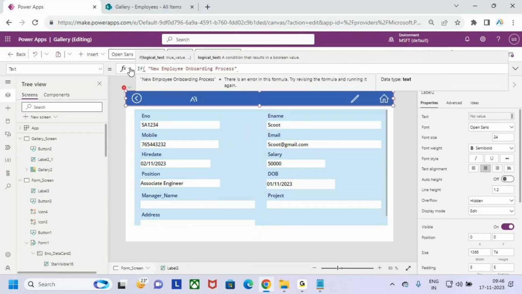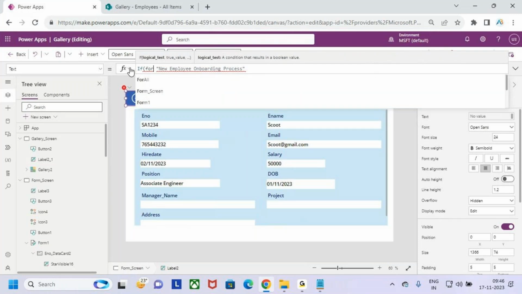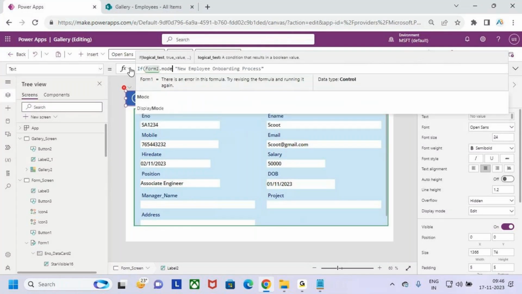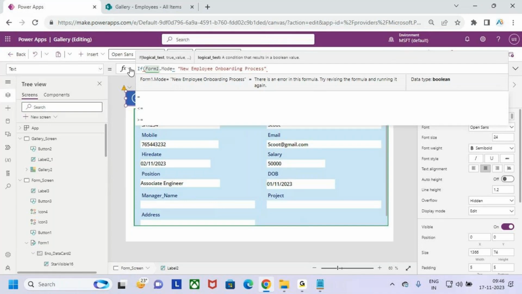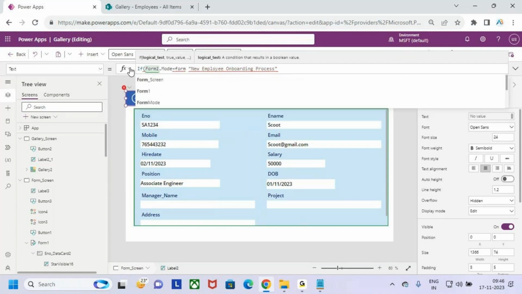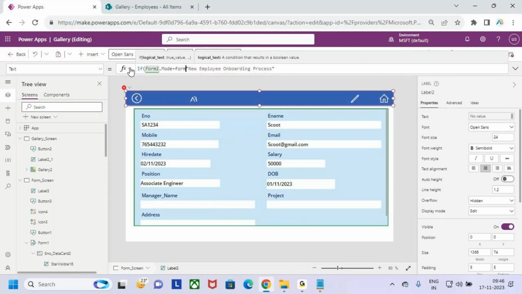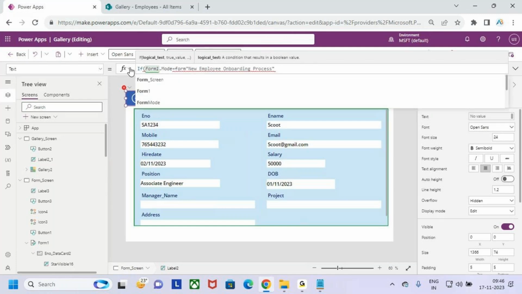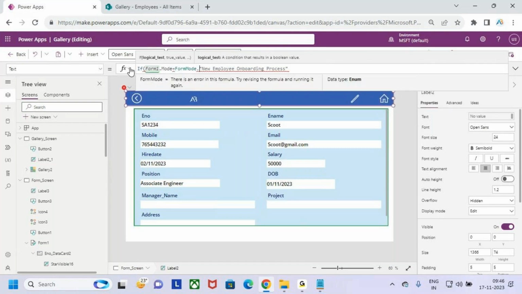If form1.mode equals to FormMode.New, then what I want to display, if the form mode is equal to new, is this header I want to display.